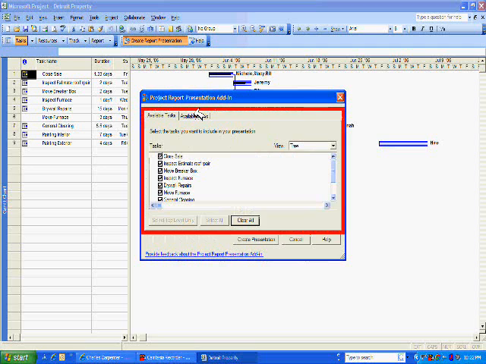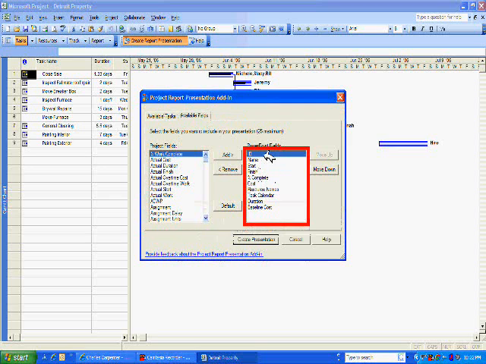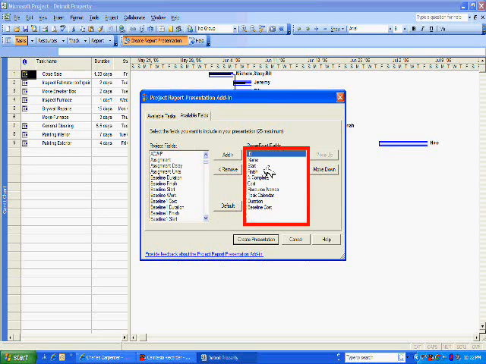Next, I'm going to go into the Available Fields dialog. In there, I just want to check to make sure that the necessary fields are selected. You can choose and select from the many fields that are available in your Microsoft Project database. I've selected the fields that we most often want to reference in a PowerPoint presentation, and I've included those. Since those are selected, I'll go ahead and click the button Create Report Presentation.